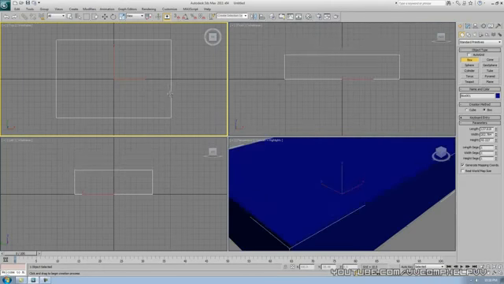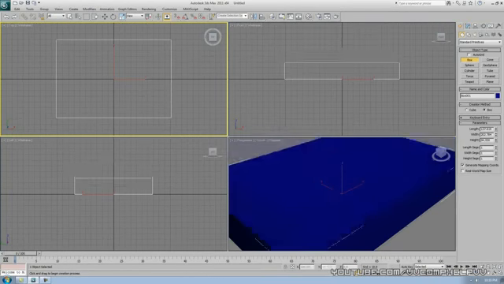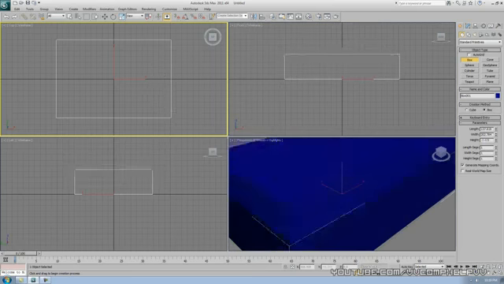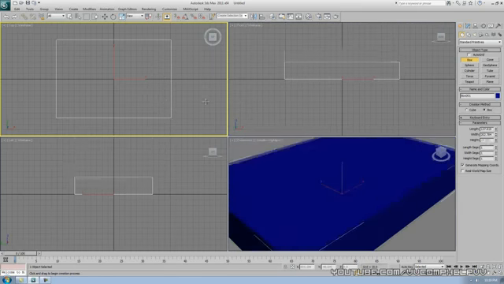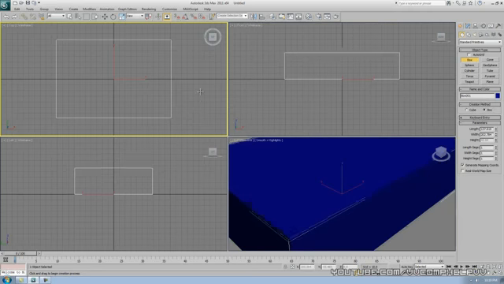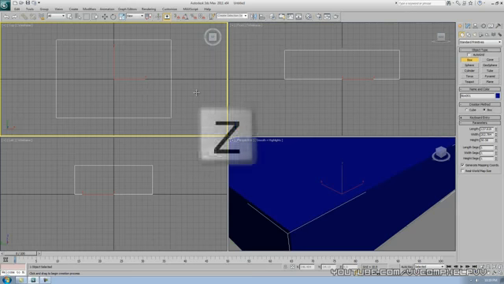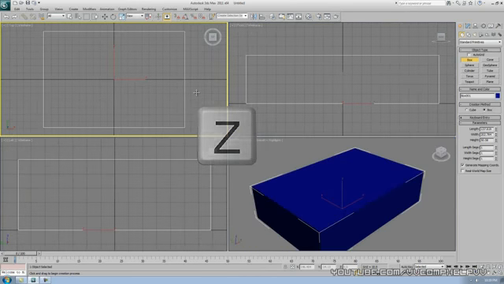As you can see, this is where your viewports are coming in. You can see your front view, you can see how big you're making this. Now if you try to adjust your height using your top view, you can see nothing is changing because we're looking at it from the top view. Look at your left and front views, and also your perspective view. I'm just going to slap it about right there. It doesn't really matter. And now what I'm going to do is actually press Z. Boom. And we center ourselves, okay?